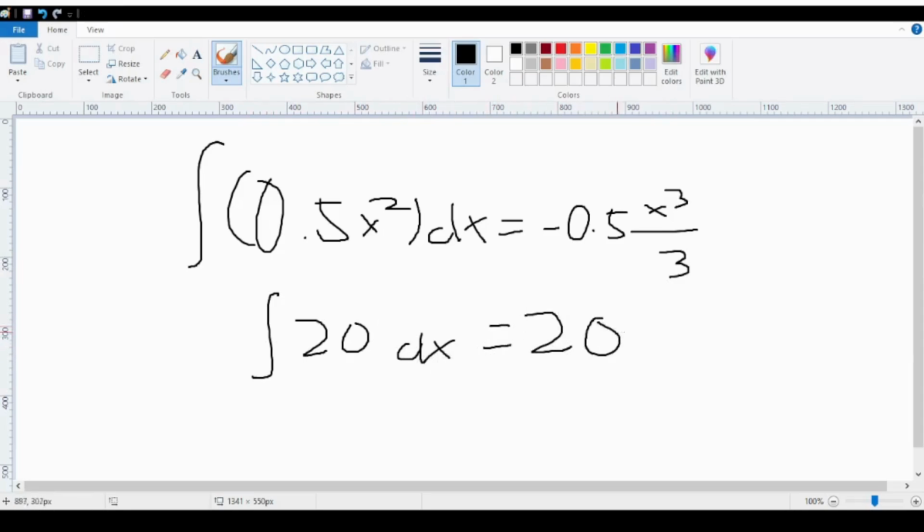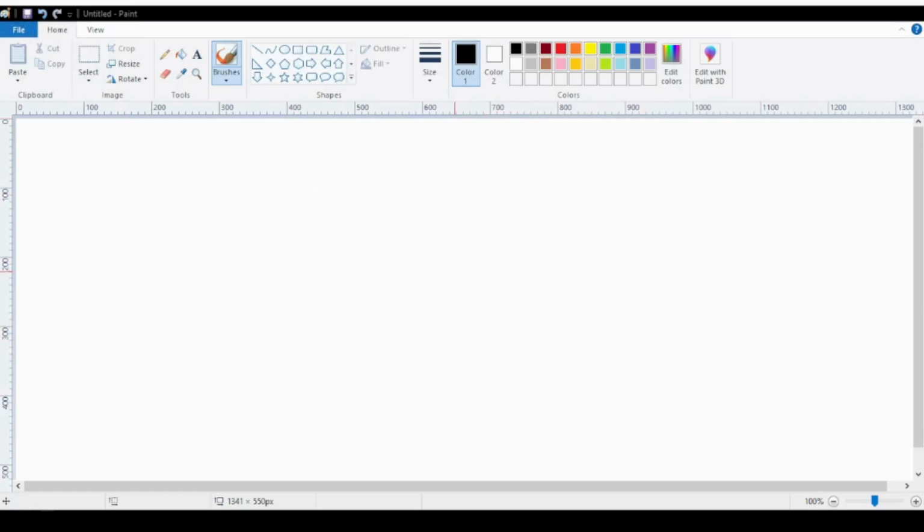The rule that gives us the height of the cave looks like this. Multiply 1 half by the square of the distance from the entrance and make that value negative. Then add 20 to that. Now let's break this down step by step. Alright, now it's time to solve this.